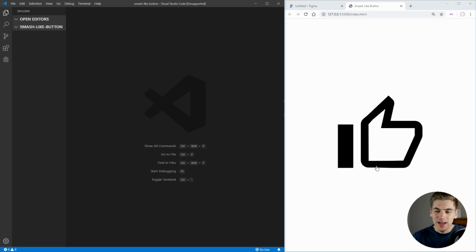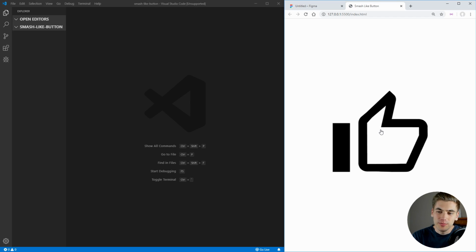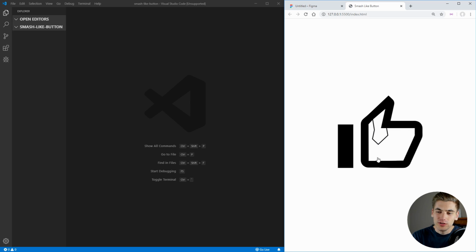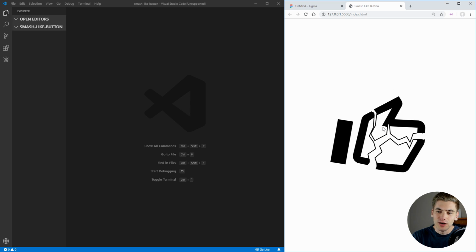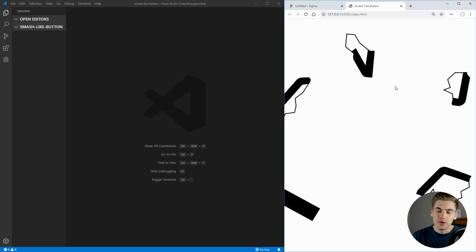On the right-hand side here, I have the finished version of our product so we can see what we're trying to emulate before we actually build it. We just have a simple like button, and as you click it more and more, you can see it'll start to get cracked. It'll kind of grow when you click on it to really emphasize you're clicking on it. And once you click it enough times, it's going to break apart into a bunch of little pieces. And we're able to do all of this with just SVG, CSS, and a very little bit of JavaScript just to add in the explosion.